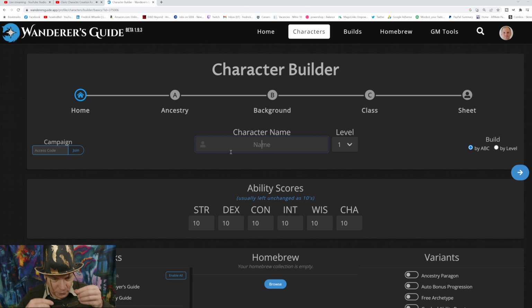Alright, for those of you who are here, let me know what you want to call the character while I go through the basics here. First off, you'll see ability scores. They all start out at 10, so you just don't touch those, just leave them alone unless your game master or dungeon master has given you specific instructions as to what you should be putting in here or what you're starting with. You always start with 10.